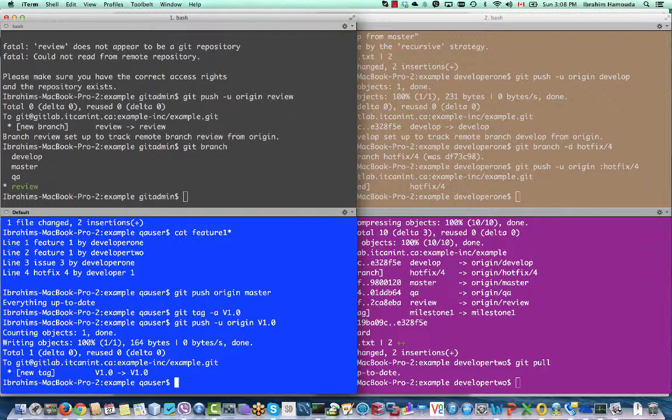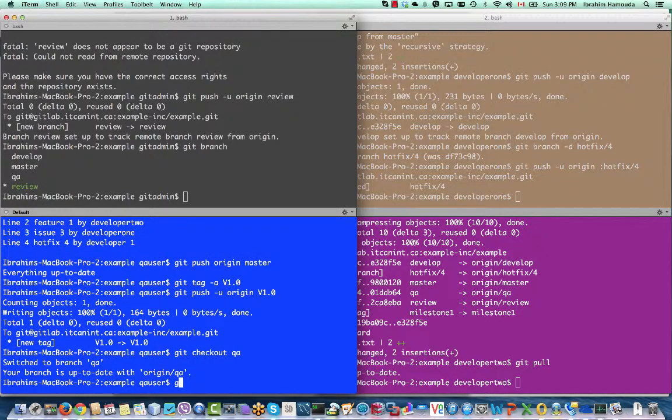Okay. Now we want to get the QA branch and the review branch up to date. So we will do git checkout QA, git merge.